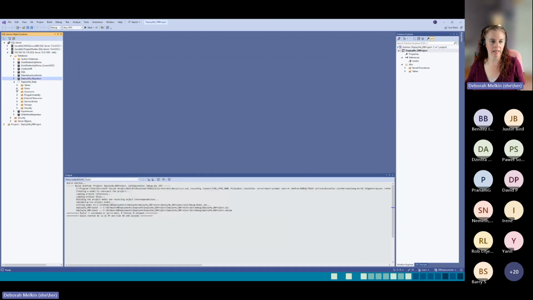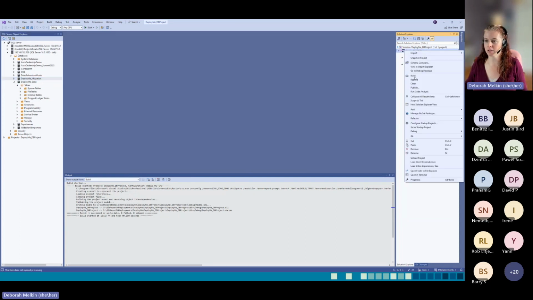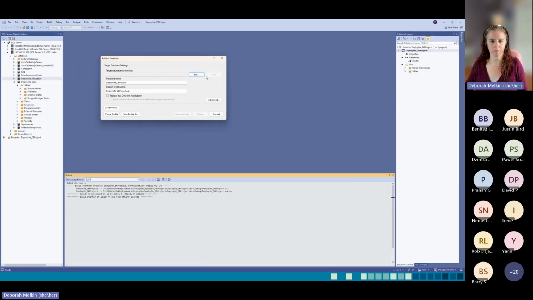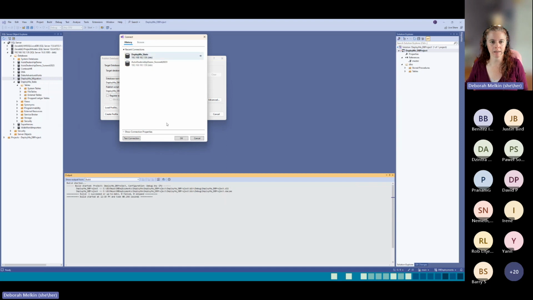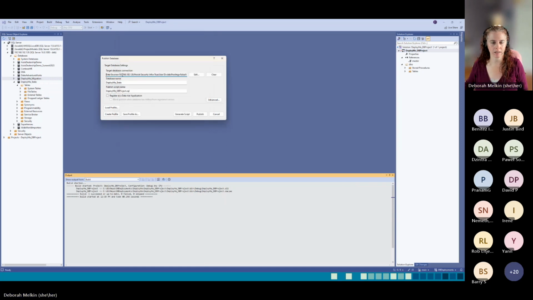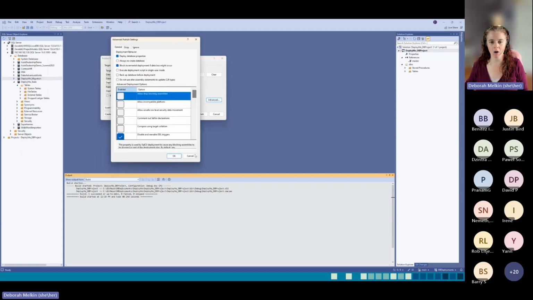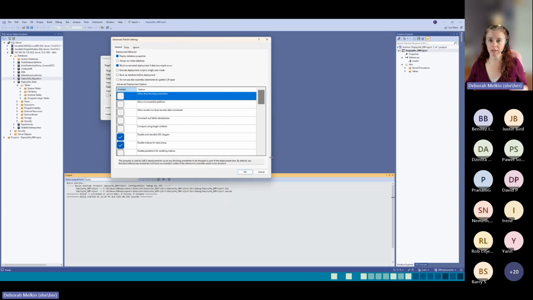My state database right now, as we can see, has no objects. So let me publish my solution here, my DAC pack. I'm going to hit publish and add this as my target connection. Now, one thing to note is I said this is pretty configurable. If you hit advanced, you can see all of these different options. By the way, if you use SqlPackage.exe or the data tools to deploy your DAC pack, you've got all of this stuff available as well.